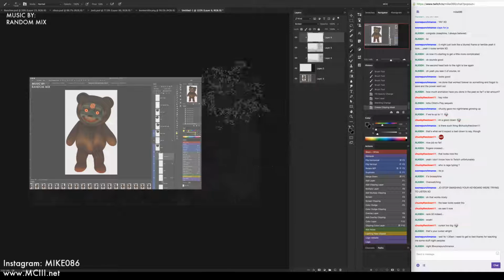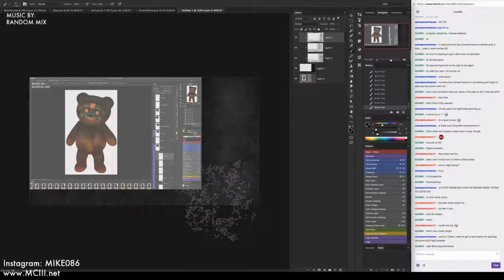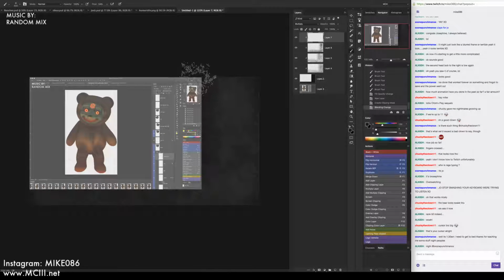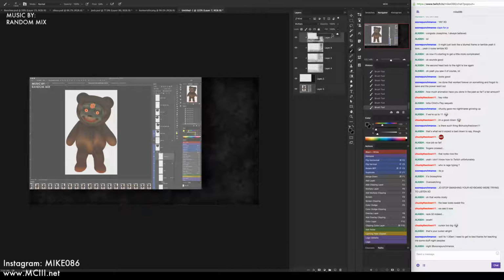Let's do a screen clipping. This is all the same 10% gray, but because we're layering it, we get this good depth where we're going to slowly build up. Turn that down a little bit, and then multiply clipping. Shrink it down. Shrink it down. I'm holding shift to make the straight lines. Okay, and now just a quick one pass. Now tone this down quite a bit because this is pretty intense.